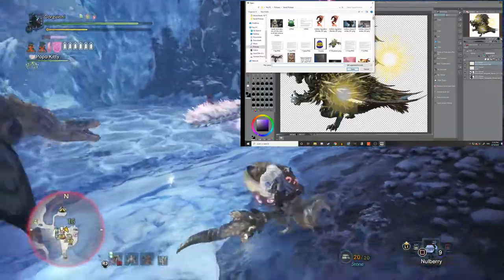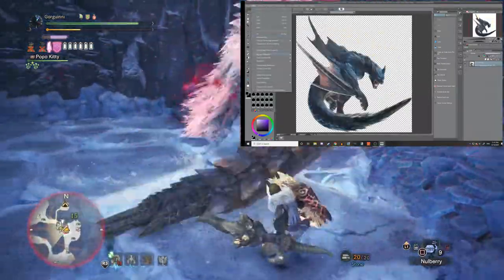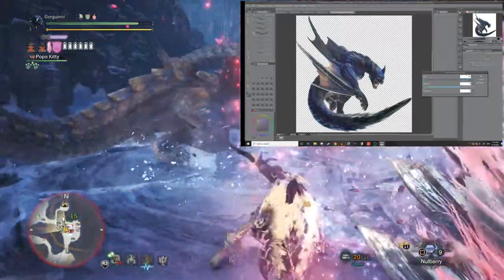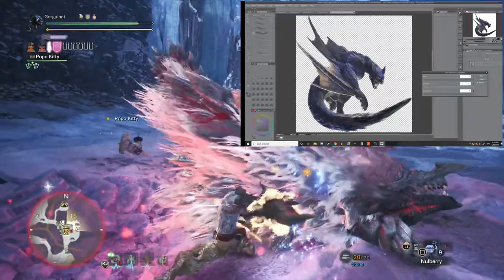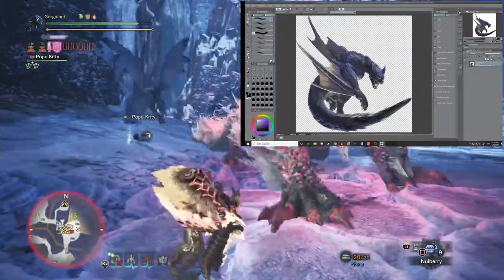He mentioned a Nargacuga with the poison element. So let me see here. Obviously, the obvious idea is to just make it purple. And that looks good. Let me desaturate it a little bit. Actually, that looks better because I like the little bit of the black fur showing off. It's like it ate too many poisonous monsters and things like that. That's a pretty basic one.